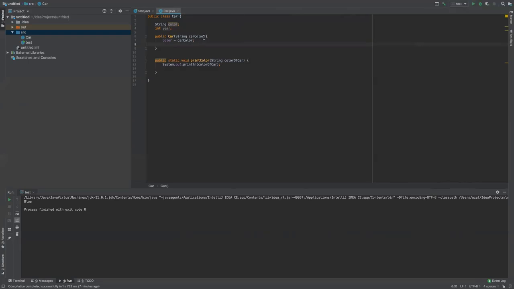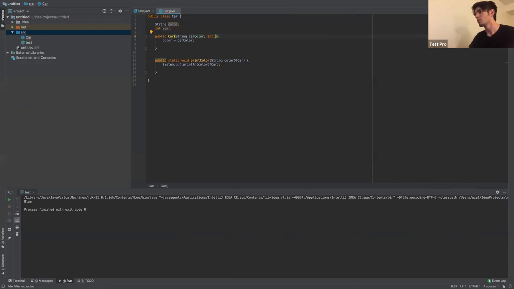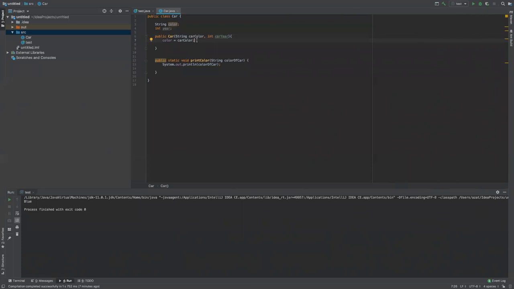You can actually have as many constructors as you want, not just a single one. So how can the name of many constructors be the same as the class? Yeah, you can have multiple constructors, but the parameters that they accept have to be different.